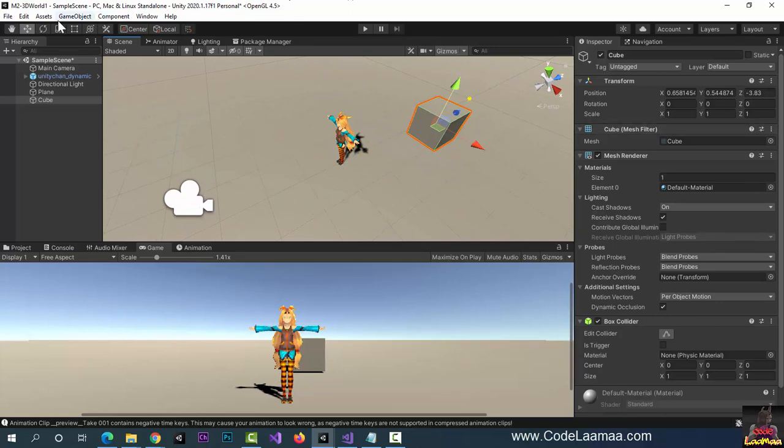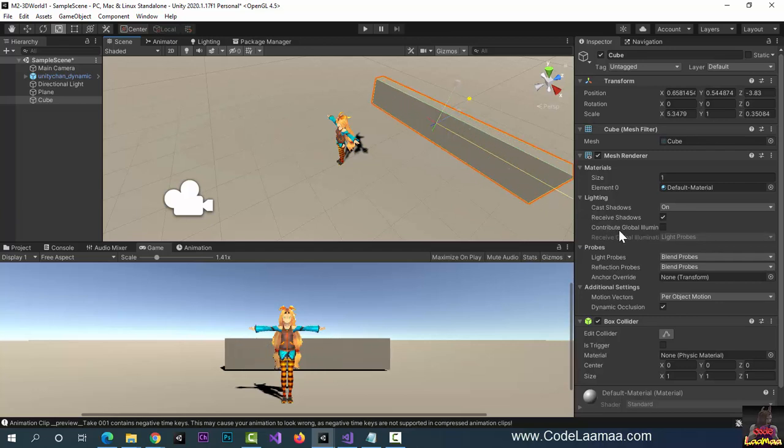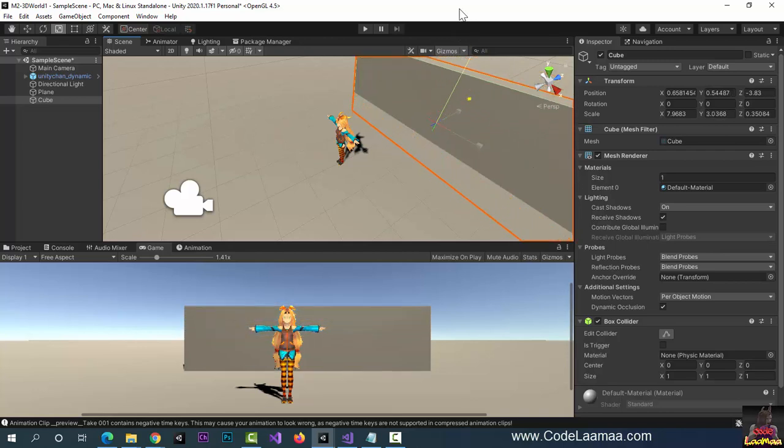Let's play with the scaling here. I'm going to hit the scale tool and make it thinner, stretch it, and make it bigger. And now pull it up.